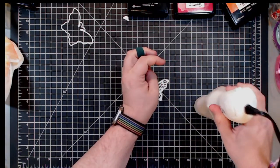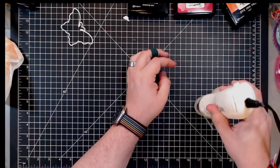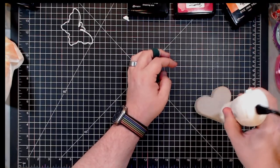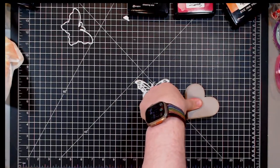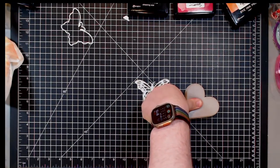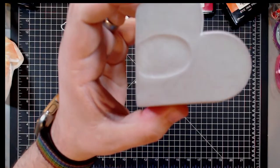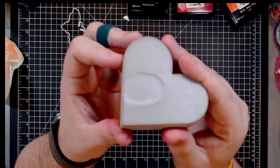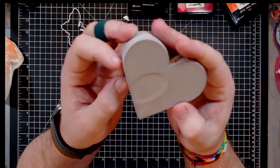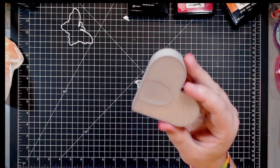Okay, heat this up. And you do have to be careful because you can get a fingerprint impression here, I'll show you. So I'm going to put my fingerprint on there. It's not hot enough to hurt me. It just gets warm. And look at how detailed, oh, you're not going to be able to see it. But I wish you could see the ridges. You can see literally the ridges of my fingerprint.